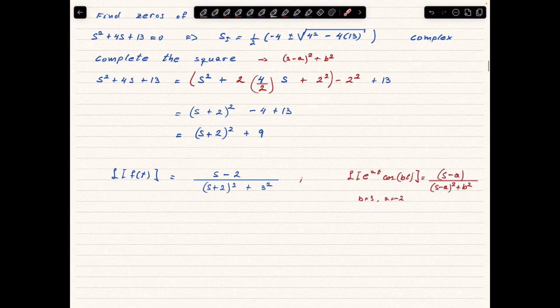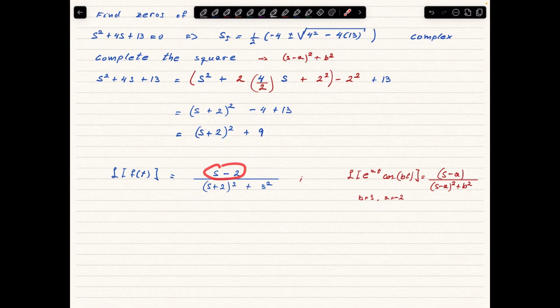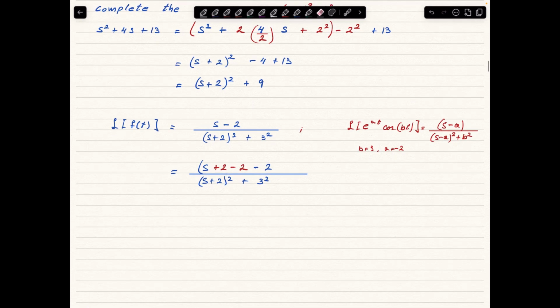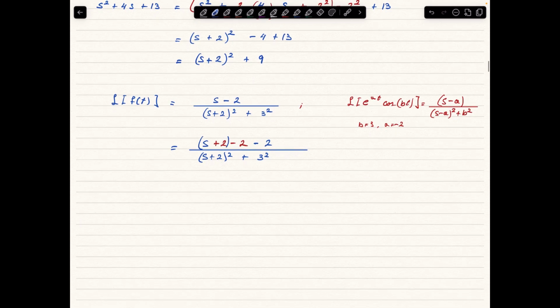So, well, we can actually shift the numerator with a 0 to actually have it. So what we can do is we need a plus 2, isn't it? So plus 2 minus 2. And then we have our original negative 2. So we do this rewriting. And here plus 3 squared. And now we put these two terms together and the rest. And what do we get? We get a negative 4 from here, obviously.